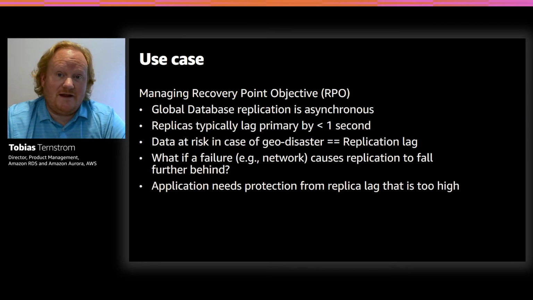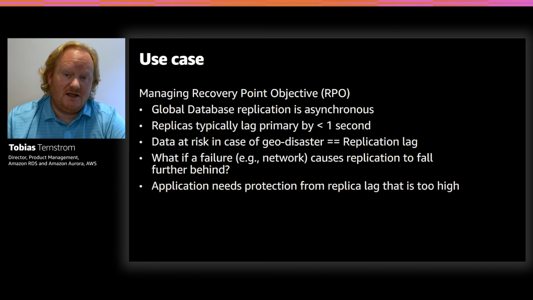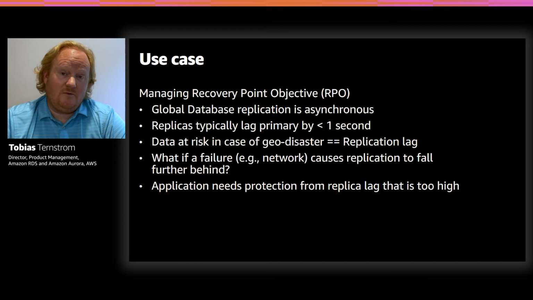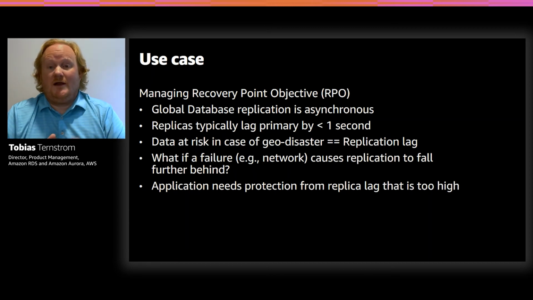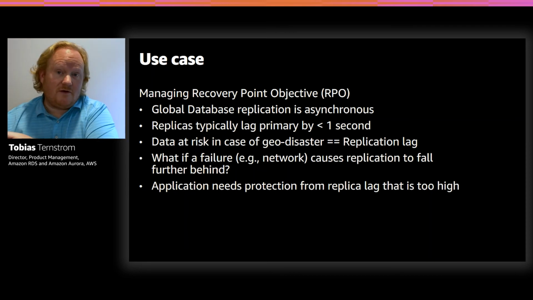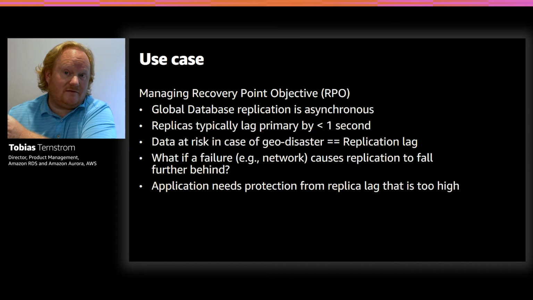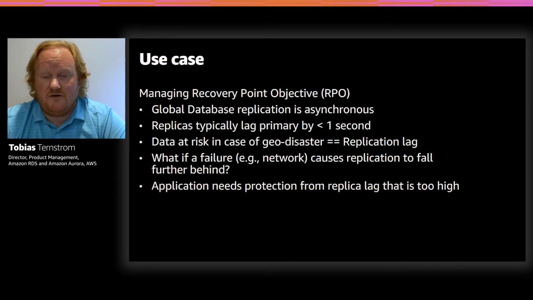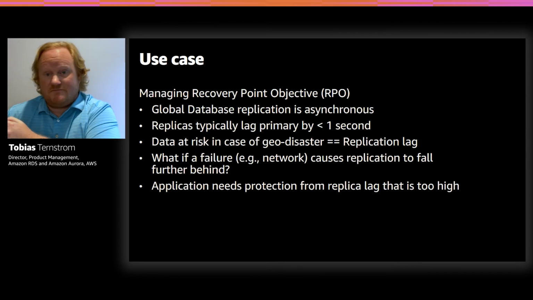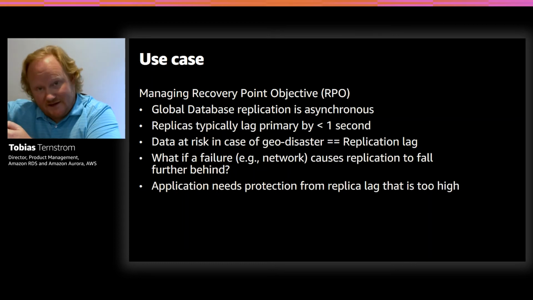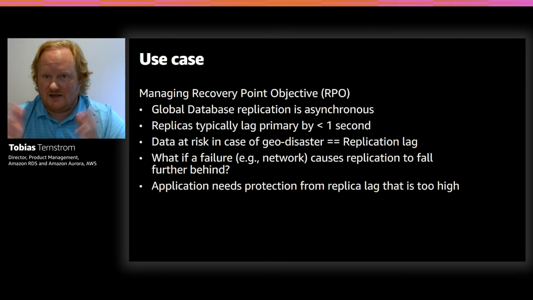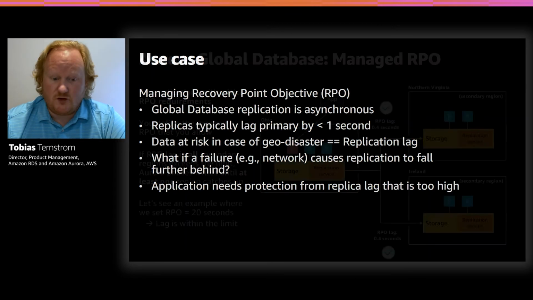However, there's obviously a risk: some network glitch or something happens which could increase your RPO and your risk of data loss. And then what will happen with global database by default? Well, we will keep writing to the storage nodes and to the replication service, but it will not be able to send it to the secondary region. So it will keep trying, and at some point the secondary region connects again, and then it catches up, and then we're all fine. But you are then at risk for some amount of time when you have an increased lag. So what can you do about this?